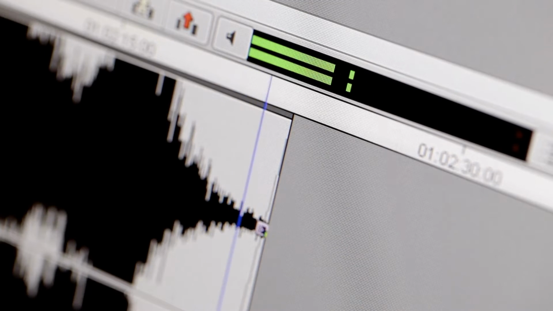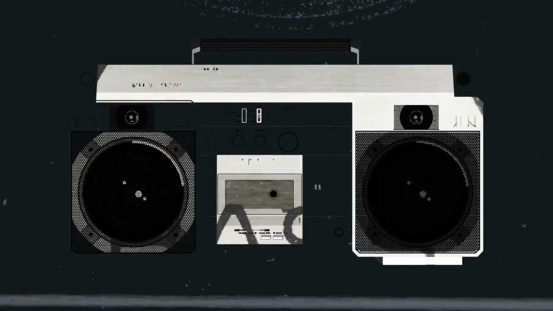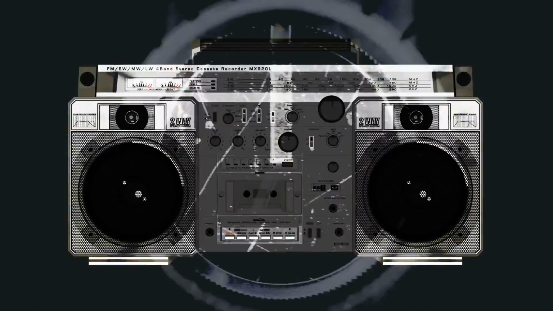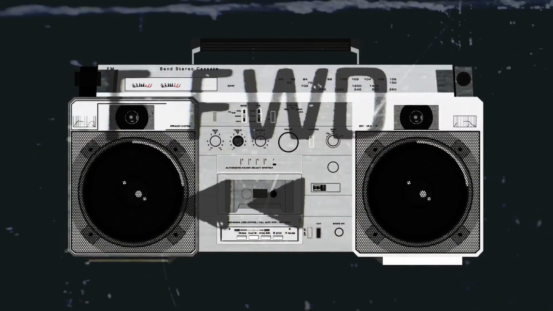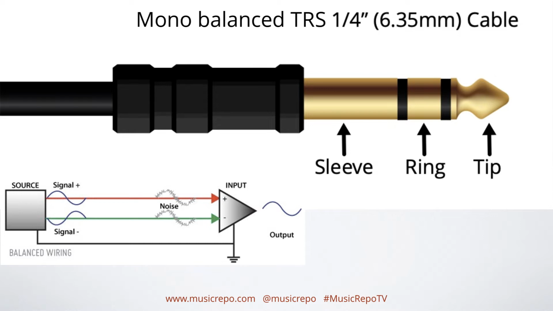If you are making a stereo connection, then it will be unbalanced. So your jack plug, if it looks like that tip ring sleeve, you can use it to make a stereo connection, or you can use it to make a mono balanced connection, because those two wires, instead of carrying the left and right signal, can now carry the same signal out of phase, just like with the XLR lead. And when the signal reaches the input on the interface, it again has that flipping and adding together so that it cancels out the noise.